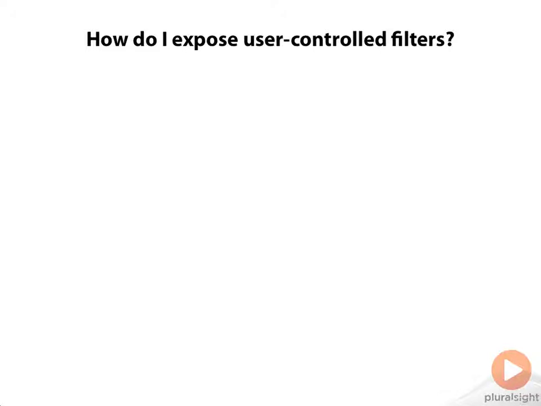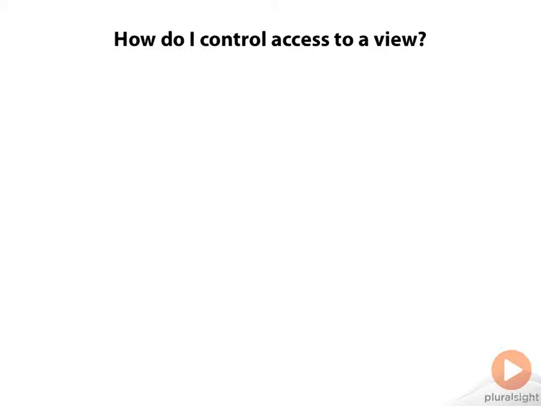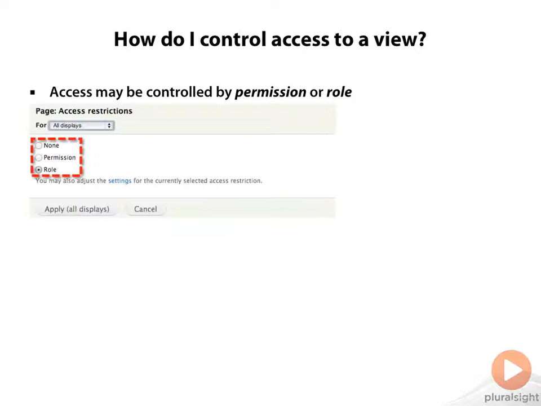If you assign filters to control the results of a view, those filters can be exposed to the end user. Once you've configured the filter with the appropriate operator and comparing it against the vocabulary that you wish to use, then you can choose this option to expose the filter to visitors and allow them to change it. Selecting this will cause Drupal to inject an appropriate widget into the page to allow the user to edit the values.